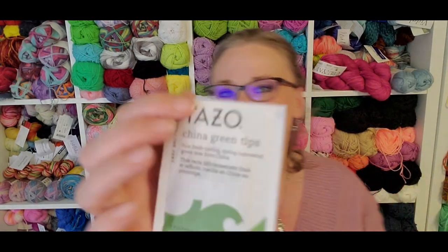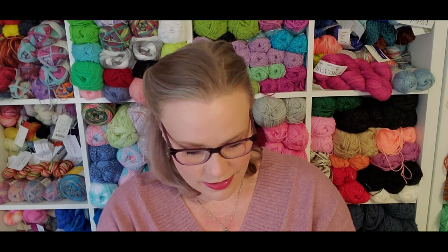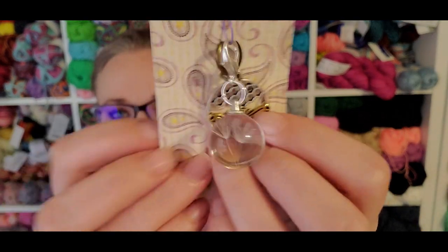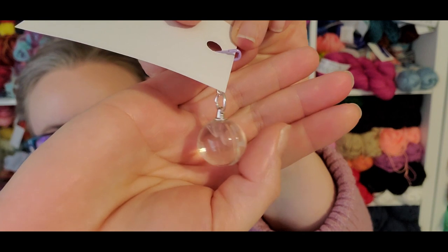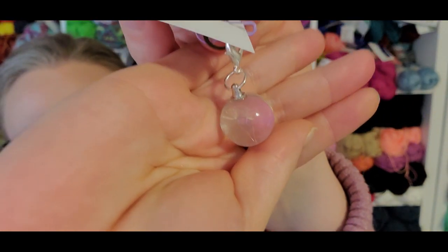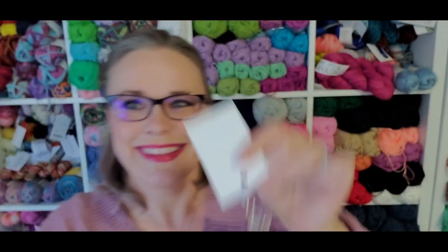So we have a China green tip tea and these are our maker charms. I'll have to see if I can get this to kind of see it there. But there's dandelion seeds in the glass bowl.